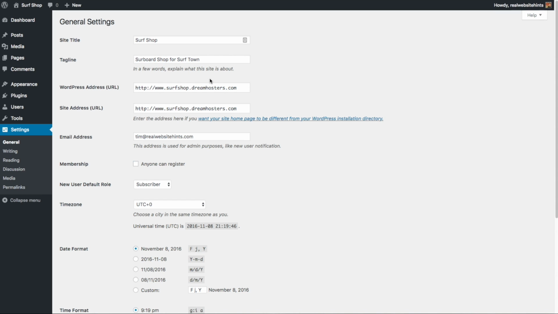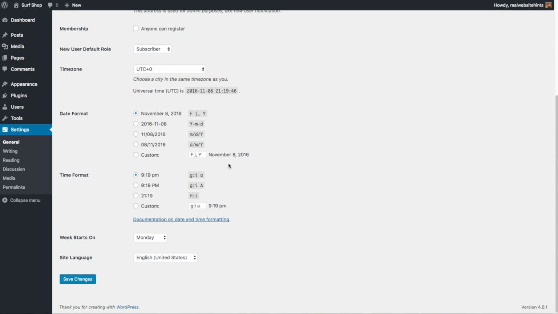And then here we've got the address of our website. It's really important you do not change this unless you actually have changed your URL first on your website, because if you change this, you won't be able to access your site. You'll have to FTP into your website and change the code in your site to be able to access your website again. So it's really important that you do not adjust this unless you're changing the URL of your website at your domain registrar or on your hosting company. Really important. And here's the email address that we entered in.